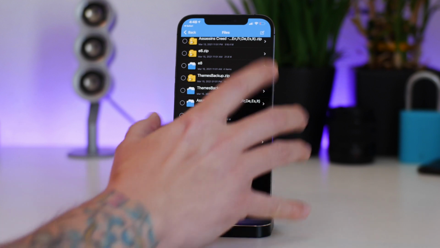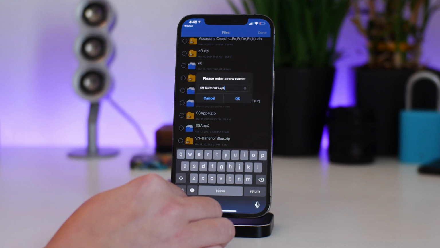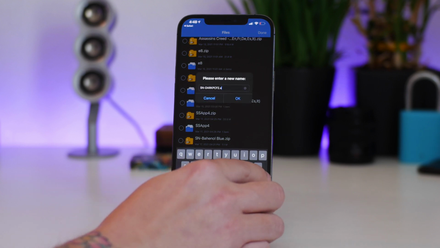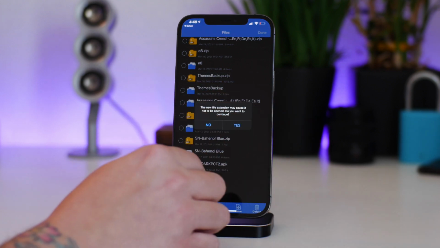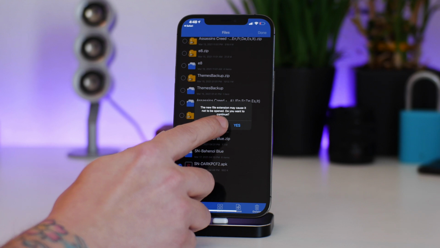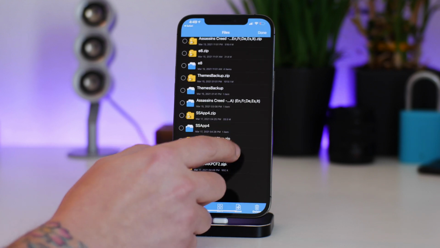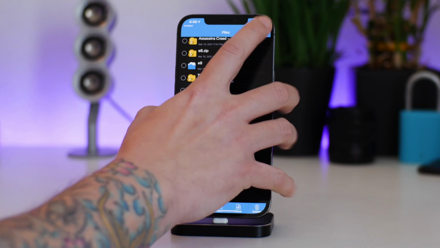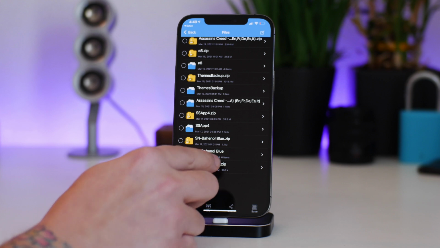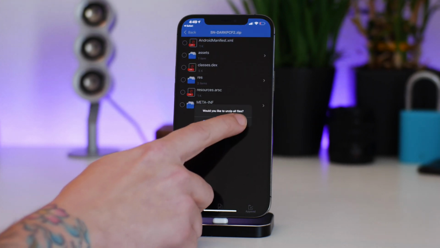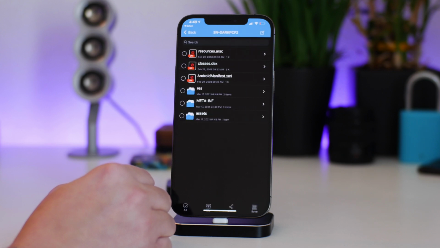So what we're gonna do is select on it, go to the little rename there, and rename this file. All we're going to do is get rid of the APK and put zip there. We'll click OK, and it says the new file extension may cause it to not be opened. Yes, I will continue. It should be fine. So now we're going to click done. We're going to select on it, and we don't even have to select. We just try to open it, and then we can unzip all the files here. And there we go.